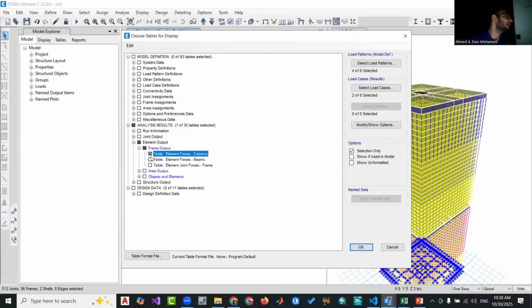So anything other than column, I will choose like this. But in the beginning, when I deselect all of this stuff, because for a big model, when you select many things, the model will be very slow. So that's the only thing. But here, the results are only for the column. So I will say OK.